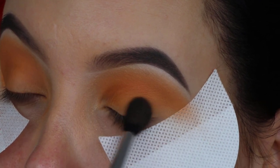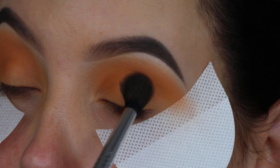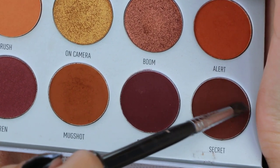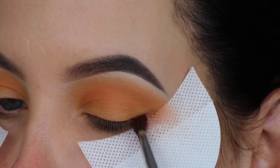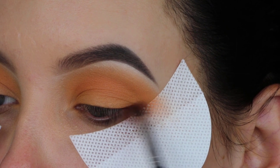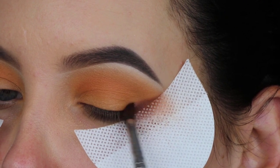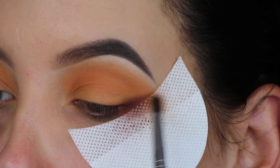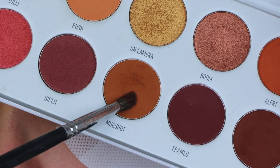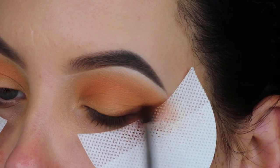When I'm done blending that in my crease, I'm also going to press it all over the eyelid. When I started blending in my crease I wasn't sure yet what I wanted to do, so I decided I wanted this shade all over my eyelid and pressed it on with the same Sigma E40. Now I'm taking the shade Secret and using a tiny blending brush from Morphe Brushes, the M506, and blending it along where I'd normally apply eyeliner — basically along the outer V area. The eyeshadow guard makes it easy to create a sharp line. Then I'm taking the shade Merc Shot and blending it right on top to soften things out a bit.